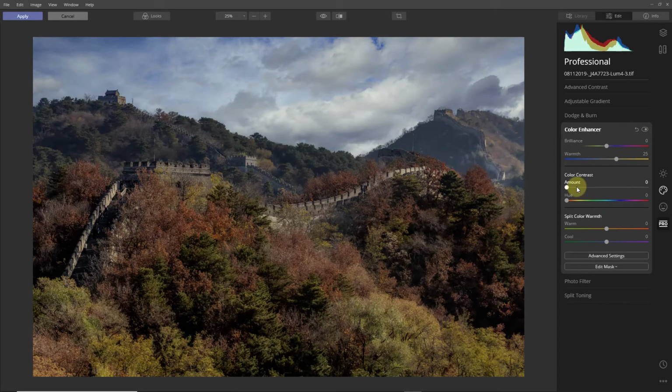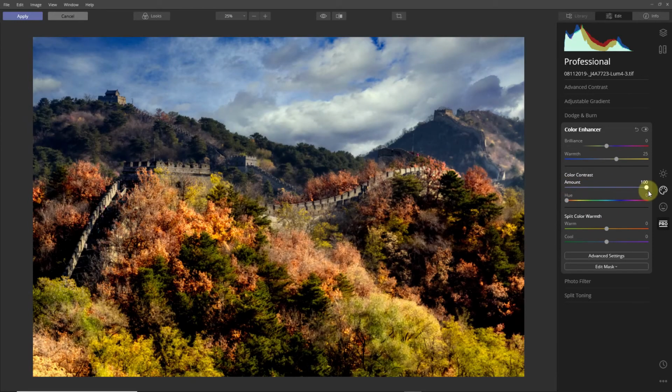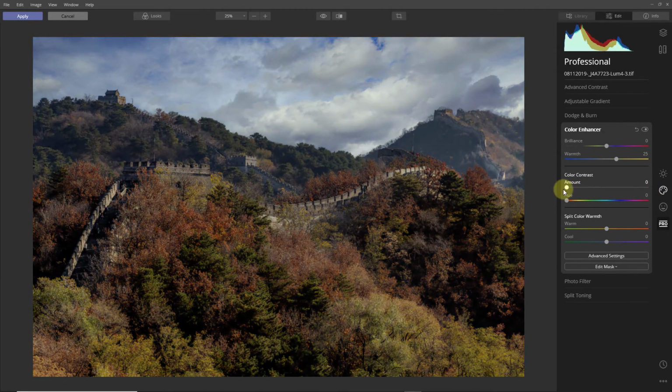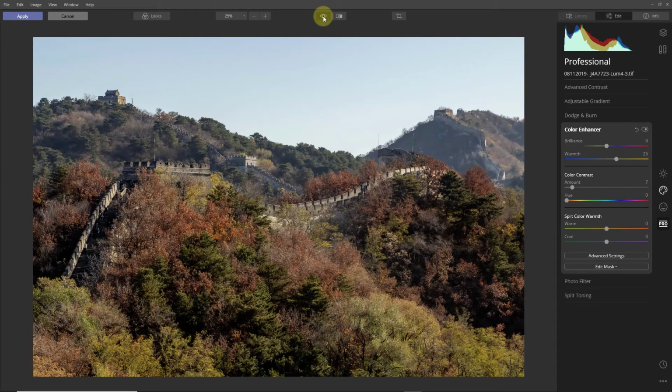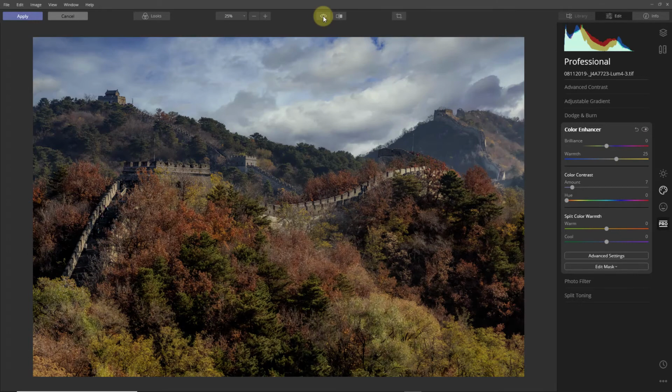And another tool that I like is the color contrast. If I take it to an extreme, it almost goes nuclear on me. But it adjusts the color contrast in a few points, makes the oranges stand out a little bit more. Something like 7 or 8 points is working very well. So here is before Color Enhancer and after Color Enhancer. And here is the original image and the image with the very quick edits that we did in Luminar.